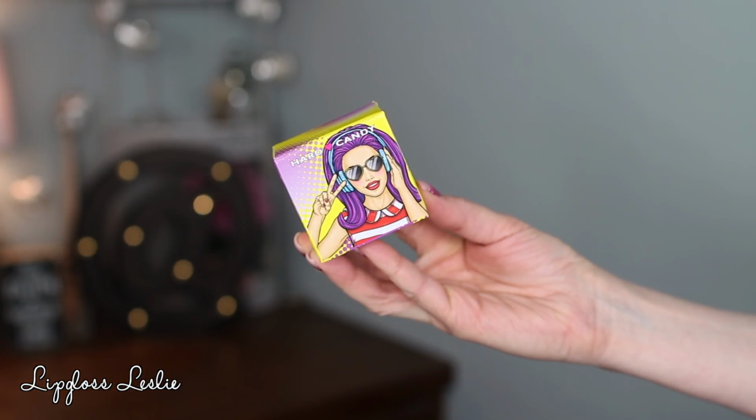Then there are new and/or re-release, however you want to look at it, Fox in a Box. There used to be Fox in a Box blushes from Hard Candy years ago. I don't remember if I ever owned any of those, but they were like two-sided blushes, I think, in little boxes called Fox in a Box. So super cute to see them back. So now they have different ones. I didn't get the golden highlight, but I got the other four.